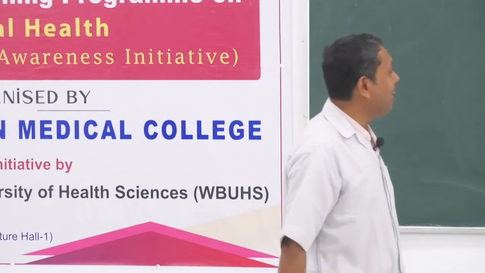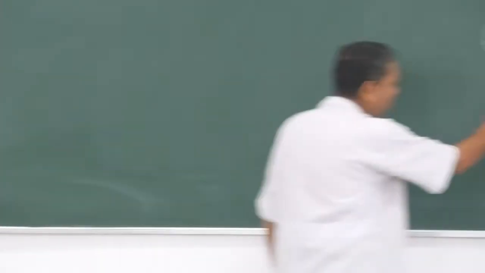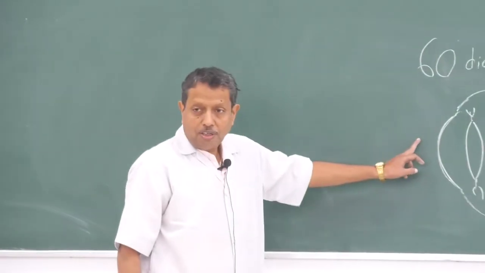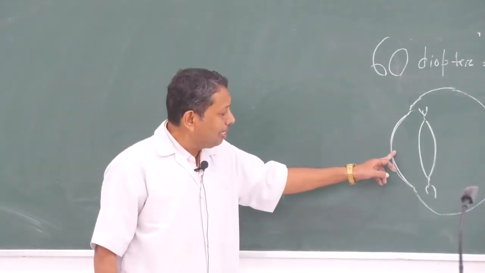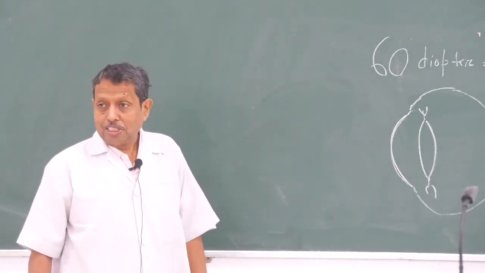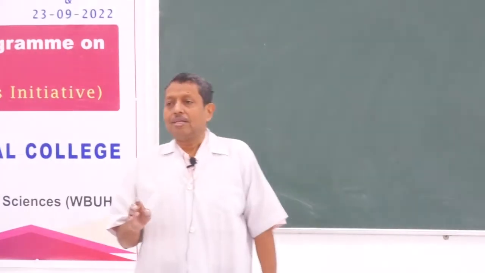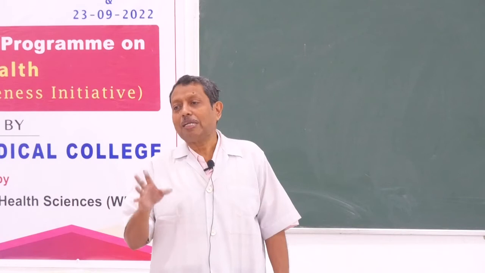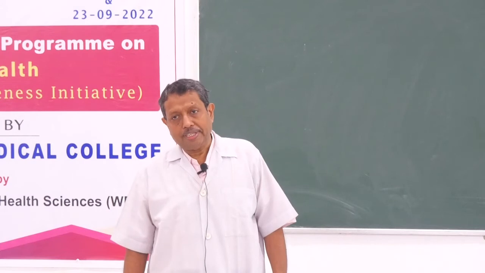Now, the concept of reduced eye, in that case you can consider that all the refractive power is in the anterior surface of the lens. Normally it is 42 and the remaining is by this. It is positive, to some extent negative, and all together they form 60 diopters. But in the reduced eye, to some extent similar to the schematic eye, it is considered that all the refractive power is in the anterior surface of the cornea.